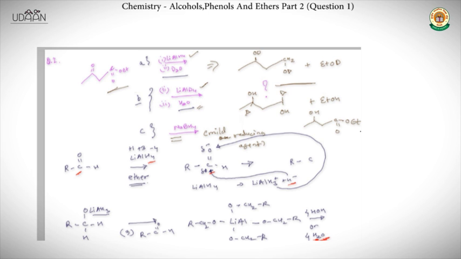So, as we saw in this problem, knowing the reaction mechanism of how LiAlH4, with a combination of either H2O or D2O, reduces an ester and a carbonyl group is very important. If you know the mechanism, you will be able to judge which hydride ion or which H plus ion gets attached to the carbon atom and at which particular position. So, this was it, and we'll move to the next question now.